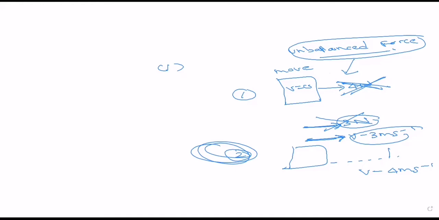Okay, so let me repeat it again. Until an unbalanced force acts on it, a body at rest will remain stationary, and a body in motion continues to move in uniform velocity. So until an unbalanced force acts; in case there is an unbalanced force, that will change. Okay, children, did you all understand Newton's first law? Do you all have any doubts in this? If you have any doubts, you can send me that in the chat box, children. Right. Now let's see an example.